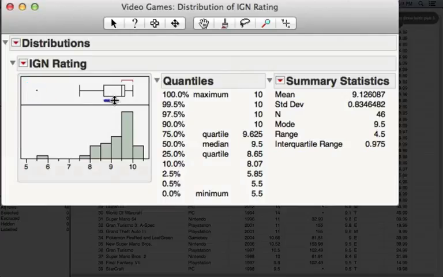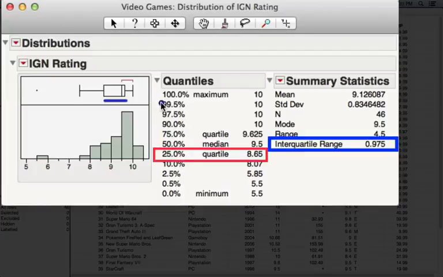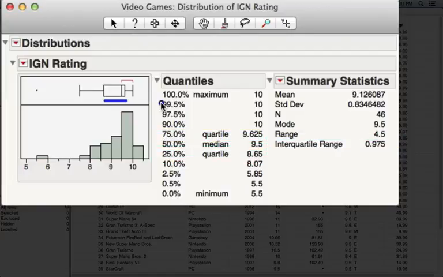The width of the box is the interquartile range, which can be found by subtracting the first quartile from the third quartile to give us 0.975 stars. So, the middle 50 percent of our video game ratings are located here.